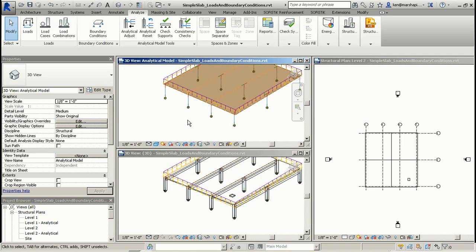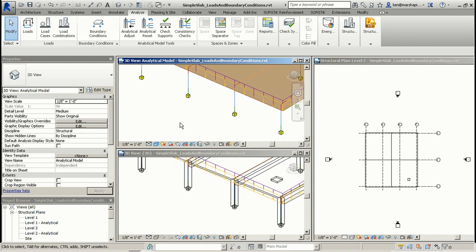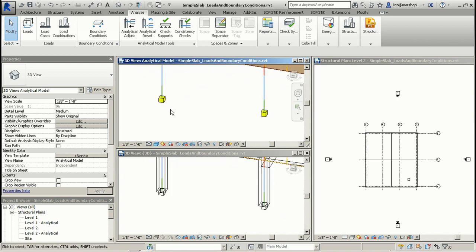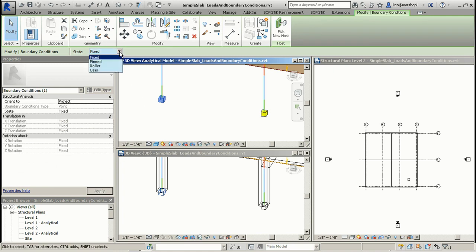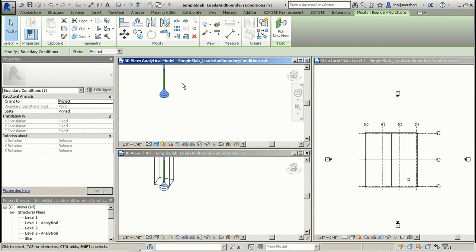So I'll hit OK on that. So the boundary conditions, it's probably worth talking about next. Obviously, this looks pretty familiar. It's a fixed boundary condition. We have a series of pre-loaded boundary conditions, and that's what's being set up in that other thing, pin boundary conditions and rollers.